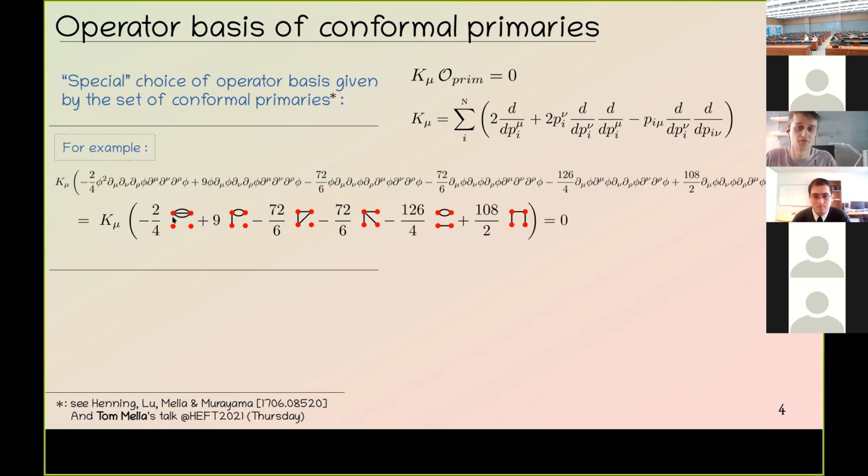And then since derivatives are contracted in pairs, they can be represented by lines between the fields, where the endpoints of the line tell you where the derivatives act. So this is visualizing these operators more easily. So the general approach to find a conformal primary is to start with your most general Feynman rule with free parameters, and then find those parameters that make the combination annihilated by K.